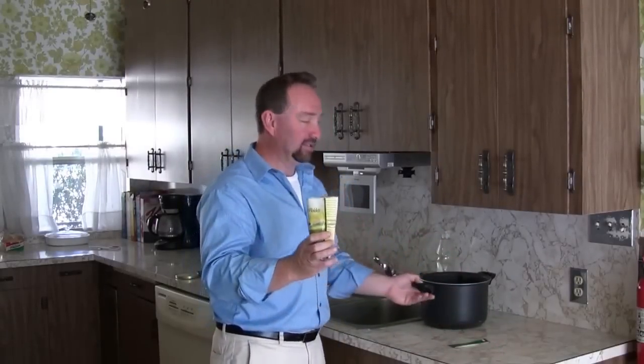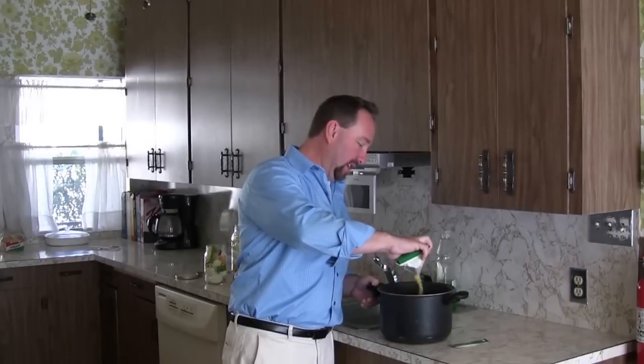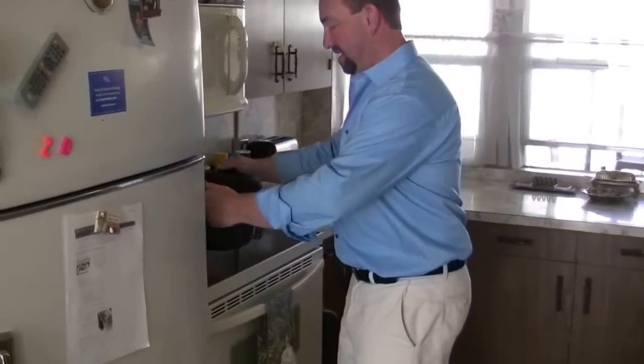Alright, here we go. Just pour in about half. And we're going to take it over to the sink after I get it poured. You can smell that pickle. It'll make your house smell like pickles after you be cooking it and stuff.